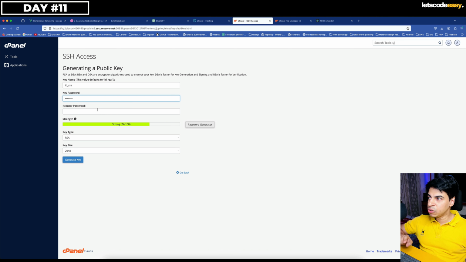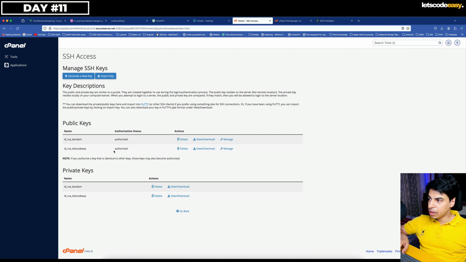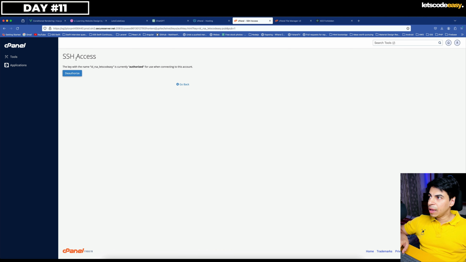But for my simple use case, I just had to create the key name without the password, with RSA 2048, and it generates 2 keys, a private key and a public key. All that you need to do is, in the public keys, go to manage and then authorize it. That's one step you should do, so that anybody trying to get authorized can use this. So let's say you have already generated some key and then you want to deauthorize it later, you can even do that.